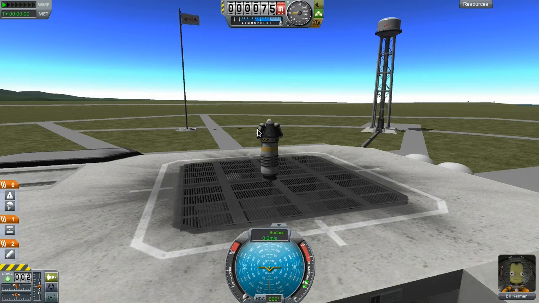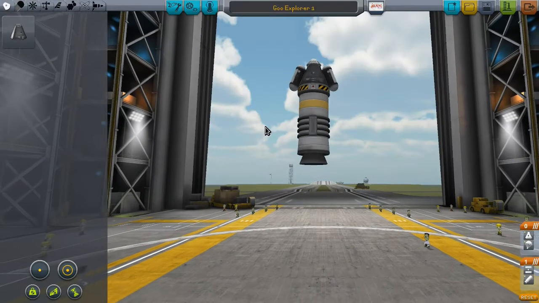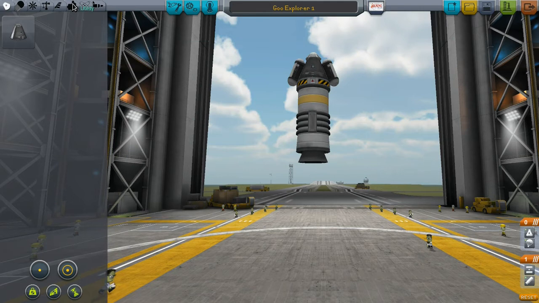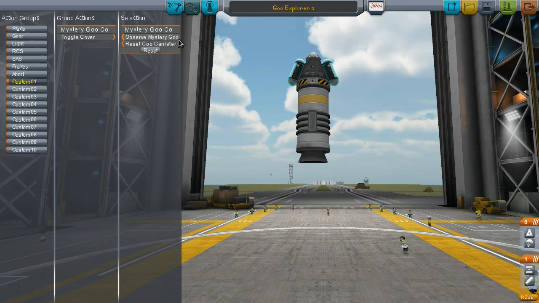Oh, wait, there's this thing called action groups, right? Oh, yeah. Let's go back to the Space Center. Yeah, what is this? Subassembly science. There we go, action groups. Custom one, I guess. Toggle the cover. I don't even know how you trigger these things, actually. Custom two. Observe the mystery goo, I guess. We'll see what happens.